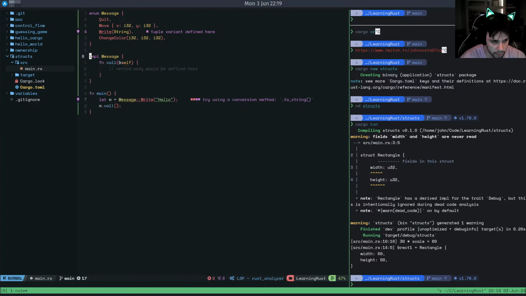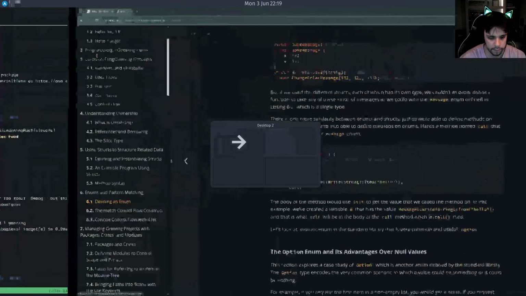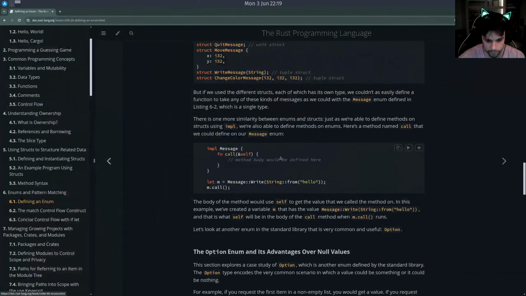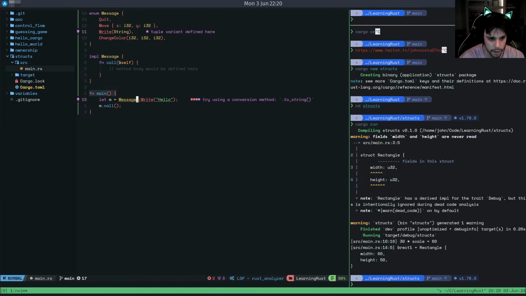So it goes implement the type, what you actually want to implement, and if it takes in self, point it to self, it just means it's namespaced. Okay. And then Message. So maybe this isn't actually a namespace. I misunderstood it a bit. It's a method, a trait actually. Could be defined here. Nice.